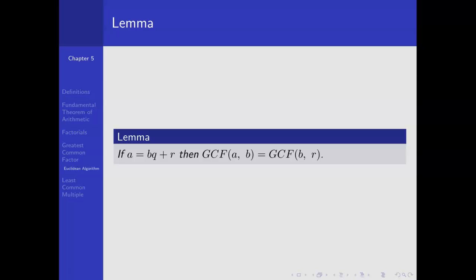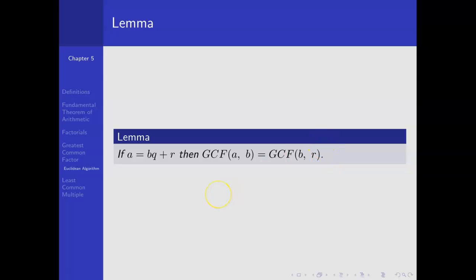All right, our next approach for finding greatest common factors uses two things: this lemma and the Euclidean algorithm, which we'll get to in just a second. This lemma says that if you divide a number, when you do your long division, if you divide A by B, we get a quotient and a remainder. So we have A equals BQ plus R. Then the greatest common factor of A and B is the same as the greatest common factor of B, the thing we were dividing by, our divisor, and the remainder.